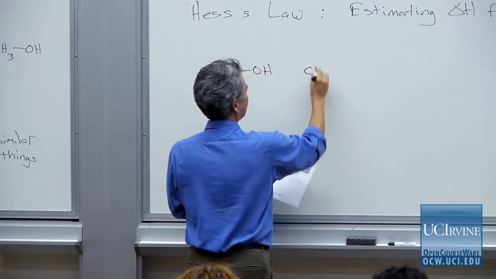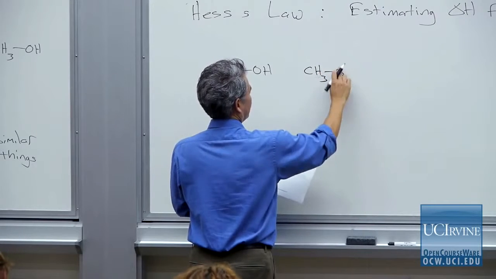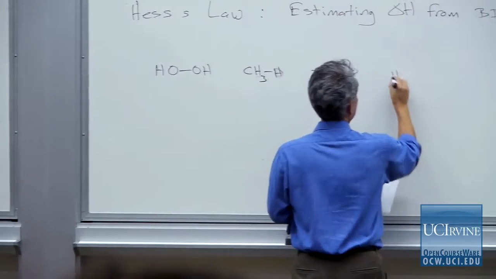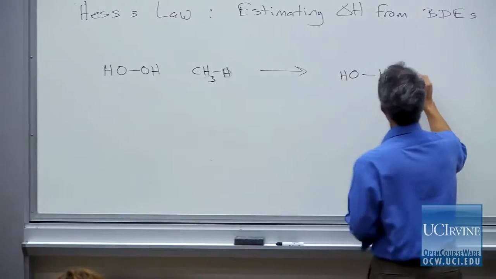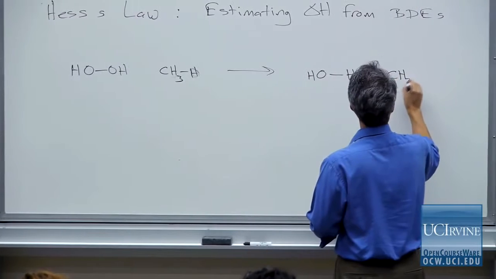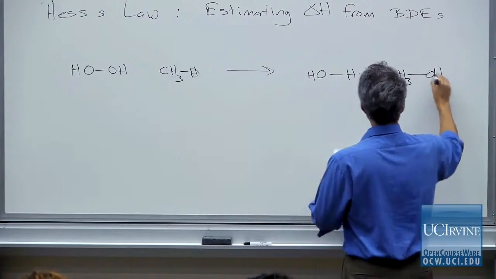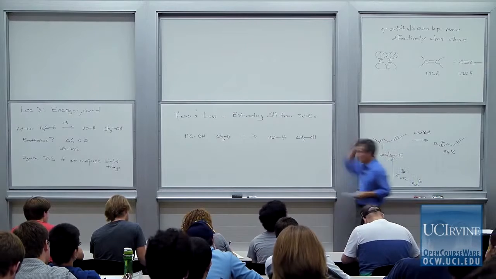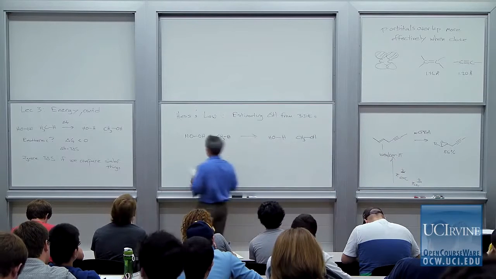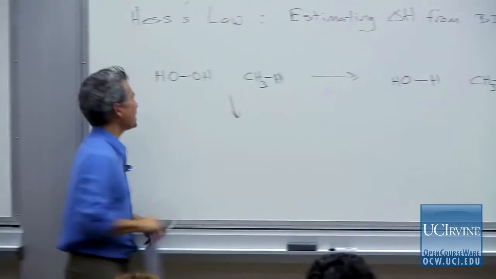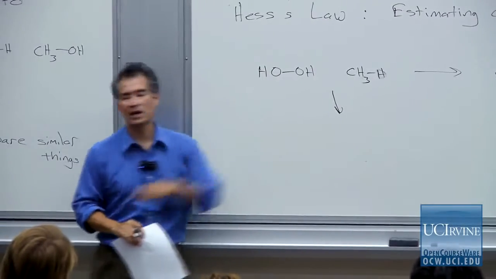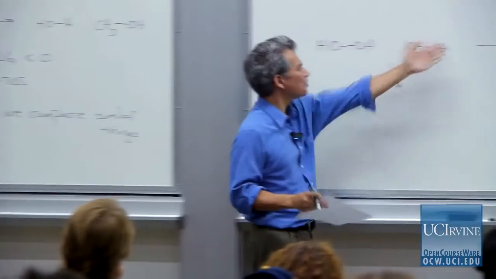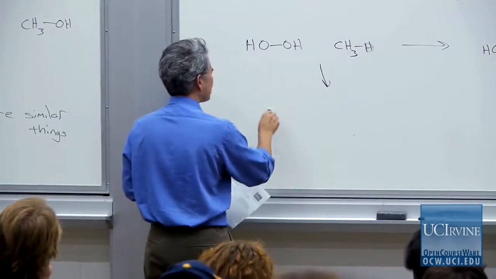So let's go back to this methanol equation, where we'd really love to know whether we're asking too much of this oxidation reaction. And so I don't really know what this enthalpy change here is, but I have a pretty good idea for the energetic cost of breaking this oxygen-oxygen bond. And so I want to imagine that. I don't know this number here, but I can know this number.